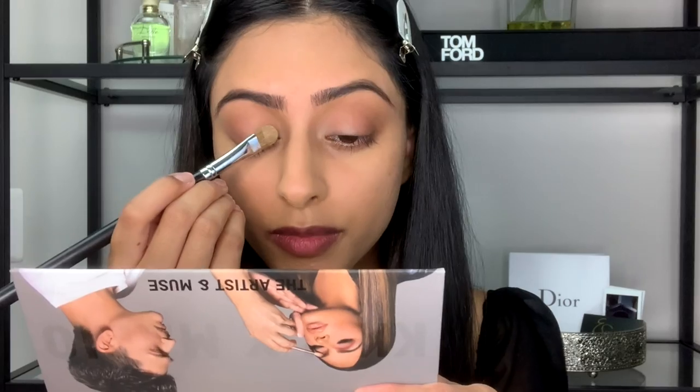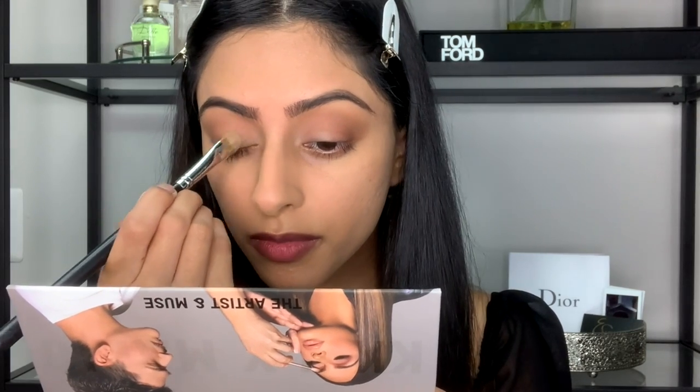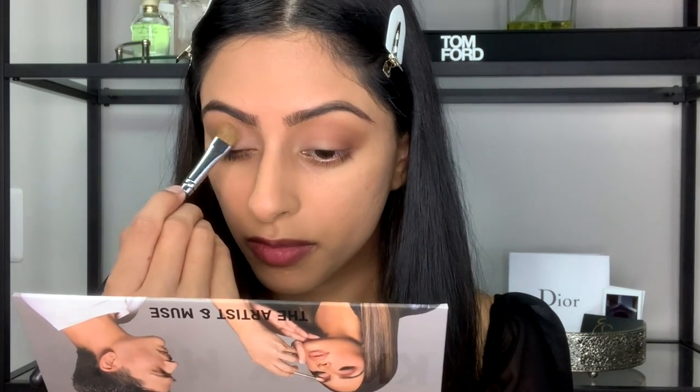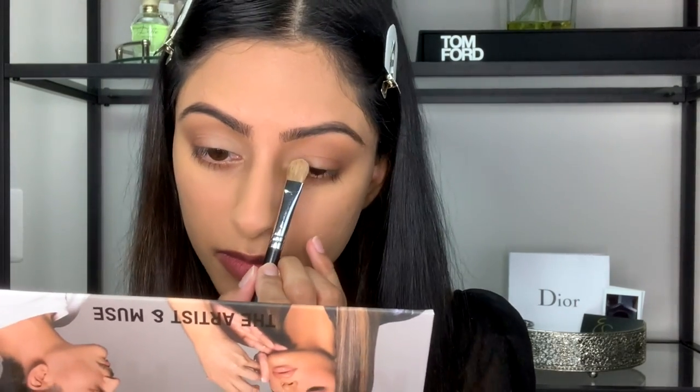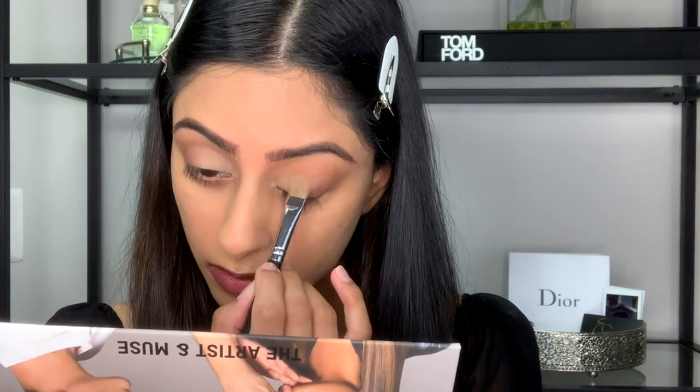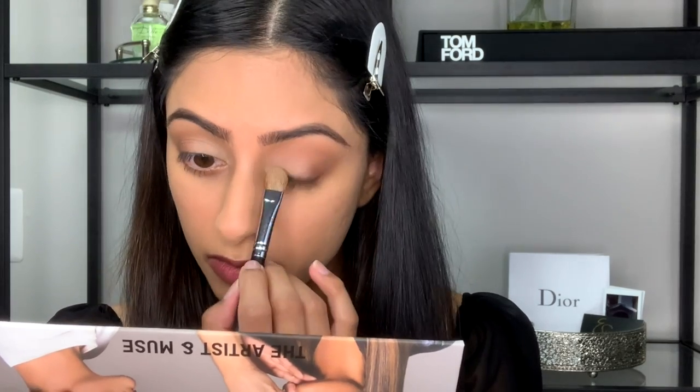Taking this shade, I'm going to apply that to my lid as well as my brow bone a little bit later. Now taking a blending brush, I'm going to blend that lid color into my crease so it's seamless.